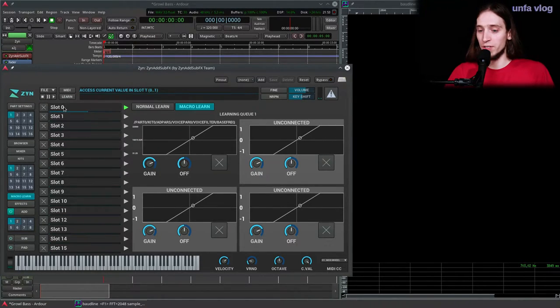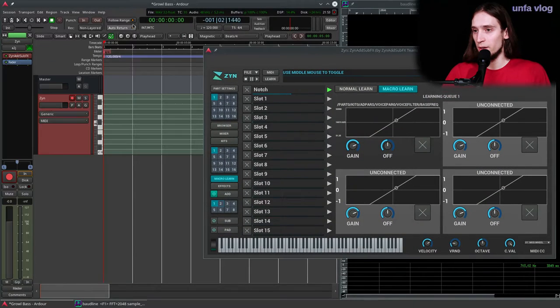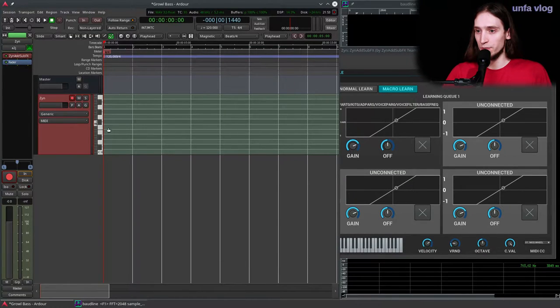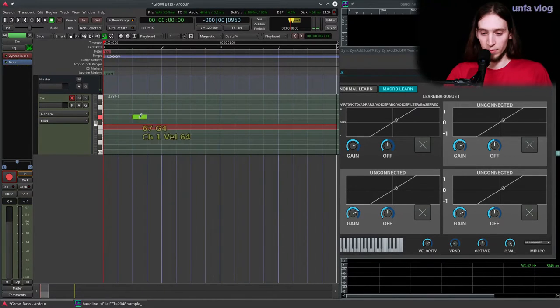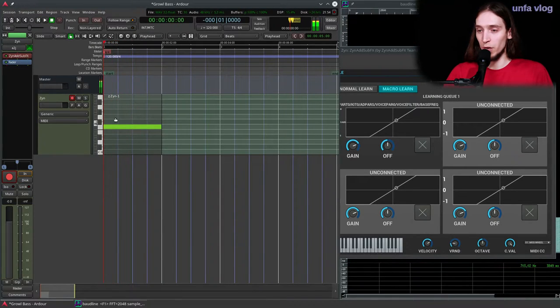Alrighty, so let's call this, I'm going to type now, notch, because this is our notch filter. Alright, let's test this in action. So let's maybe put some notes. I'm going to press D for draw. Now I can draw a region, and then I can draw a note inside the region, and it will sound. So let's just play this. Here we have a note, which is very boring, but it does the job.